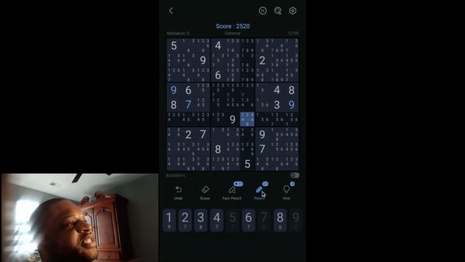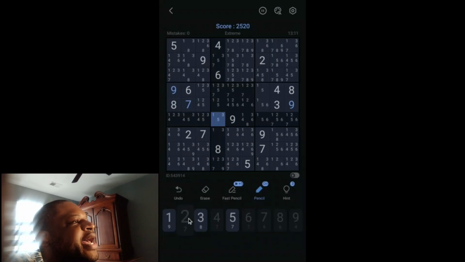You're going to want to take some time to make sure that it's on when it's on or it's off when it's off, because that'll give you a mistake, right? And we don't want that. So it's on right now. The 2s are isolated to this bottom row in these 2 boxes here. So we're just going to take the 2 out of all of these boxes that are in that same row. And that just helps us isolate yet again.